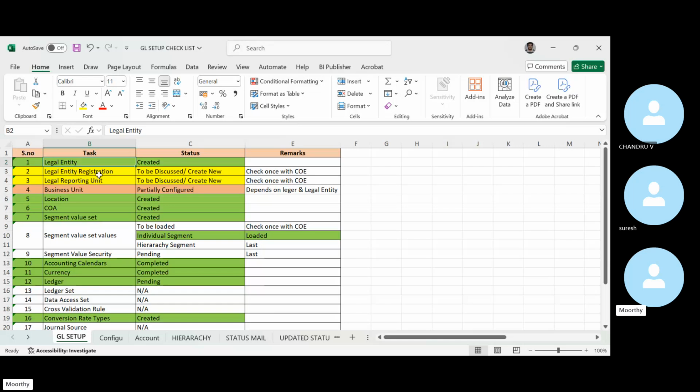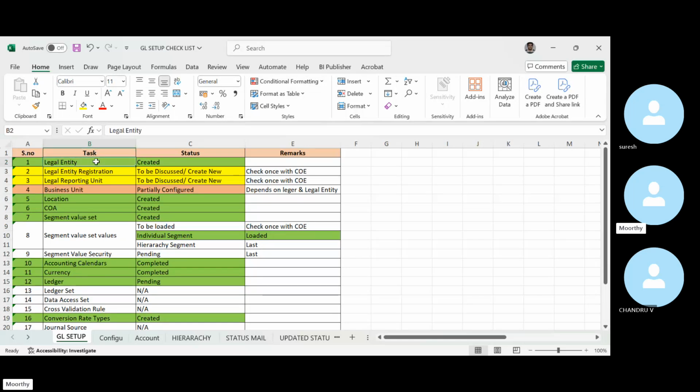If the project belongs to the HCM team and they are included, they will take care of the legal entity in the initial setup itself, and then we can go ahead. In some projects only the ERP module will be there, and at that time we have to create the legal entity. That is what I am mentioning here.